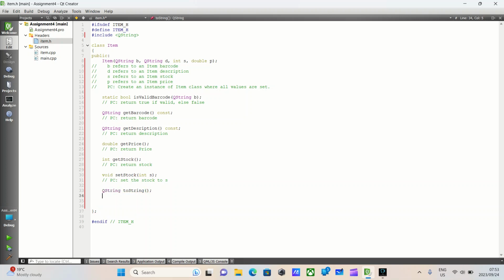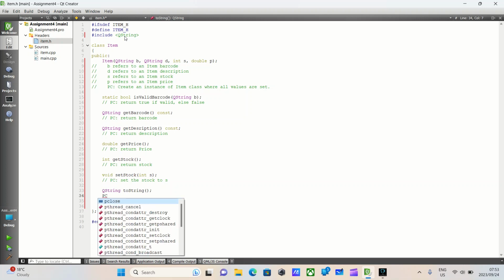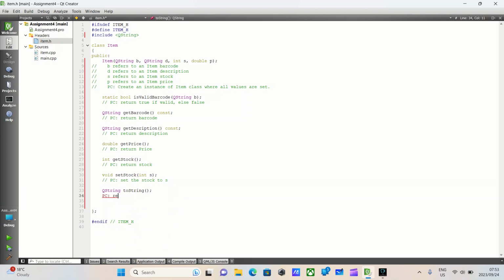This will return, so a post condition, returns a QString wrapper of our class instance.